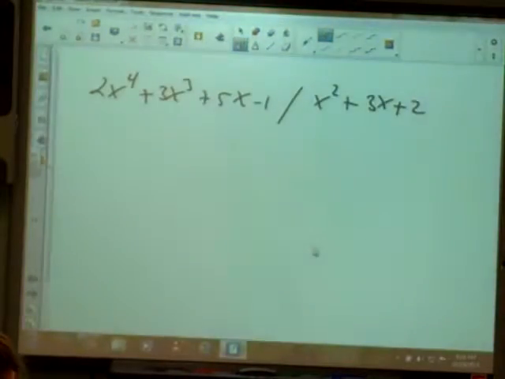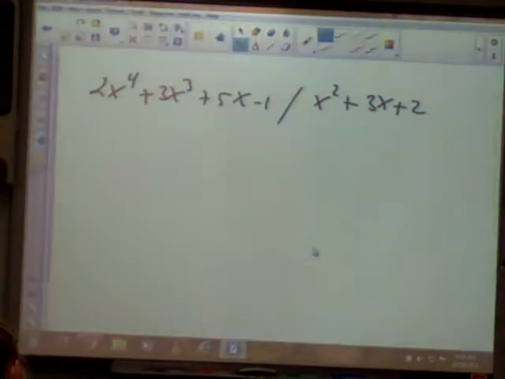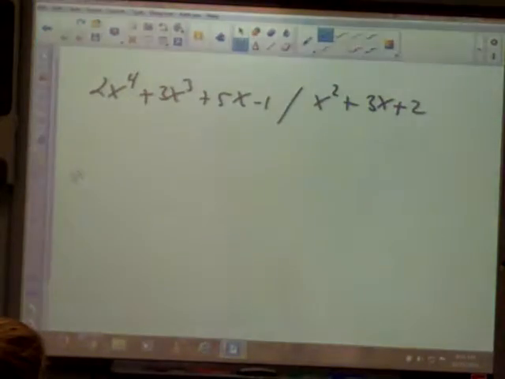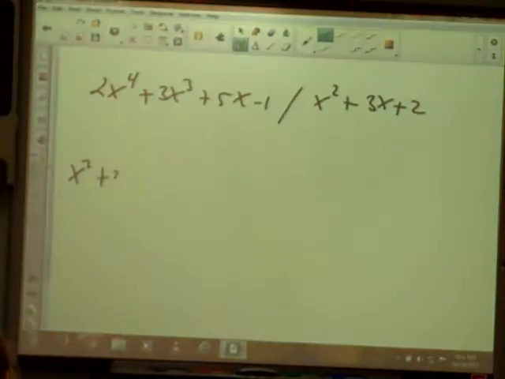Now, when I start writing this stuff, I hope you haven't written it yet, because you've got to pay attention to this. Whatever your highest power is, when you're using division, long or synthetic, whichever one you're using, you've got to have every power below that. So if I go to what's outside the box, 2, 1, nothing. So that's good, right? I've got every power. My degree is 2, then I've got the first power, and then no power. So that one's good. What you're dividing by goes outside the box.